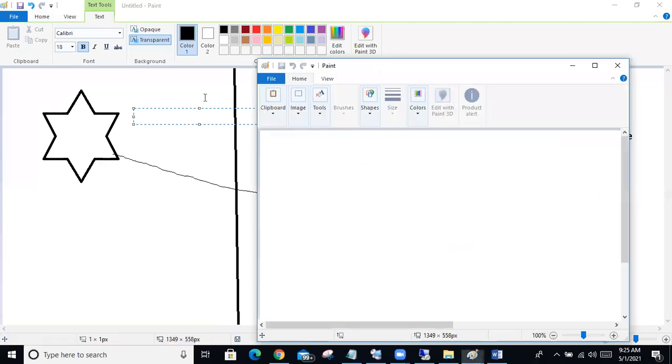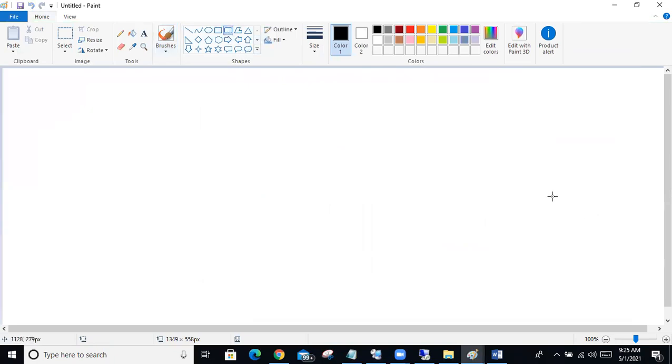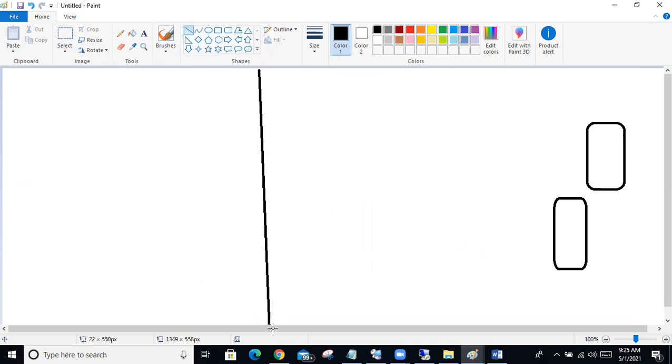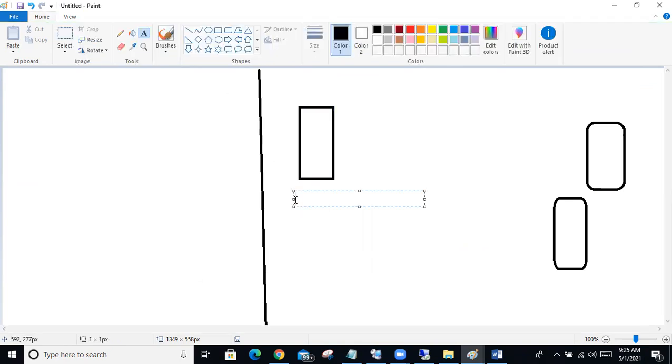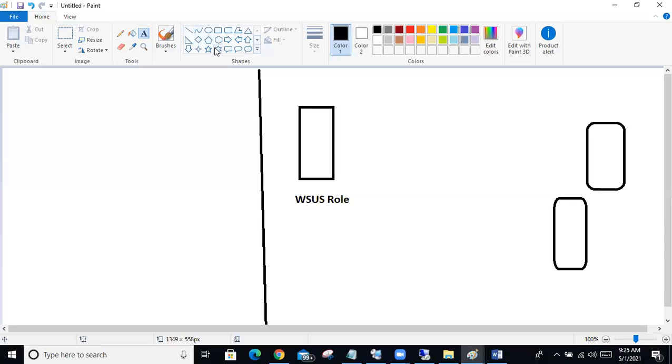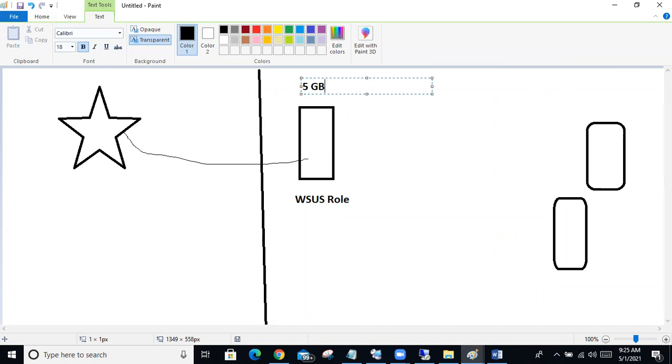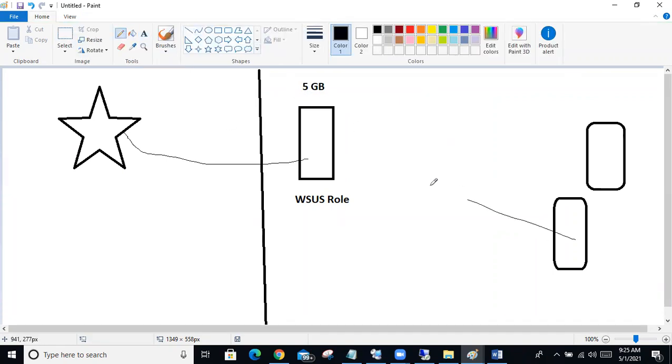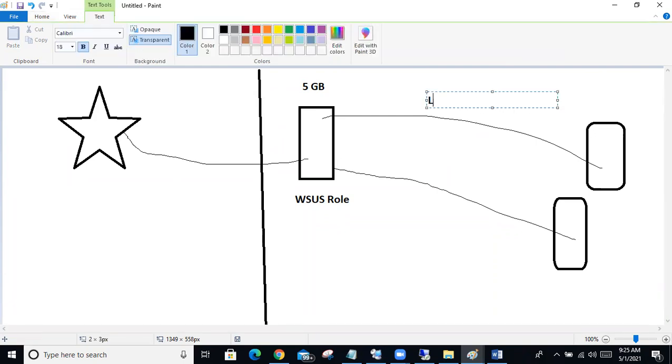So later Microsoft introduced a new concept. You have 10,000 machines or 50,000 machines, that's fine. You purchase one server, then you install the WSUS role on the particular server. On this server you download the patches, maybe 5 GB, a one-time activity. The local machines try to contact this server, so no internet will be used. Only via the local LAN, it downloads the software and installs it.